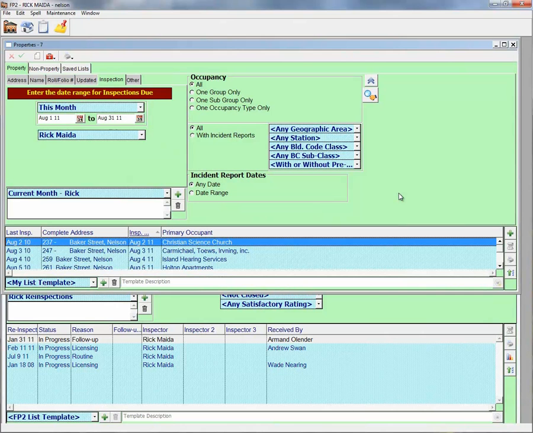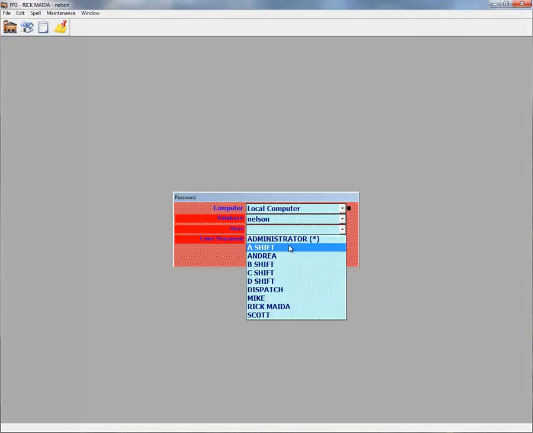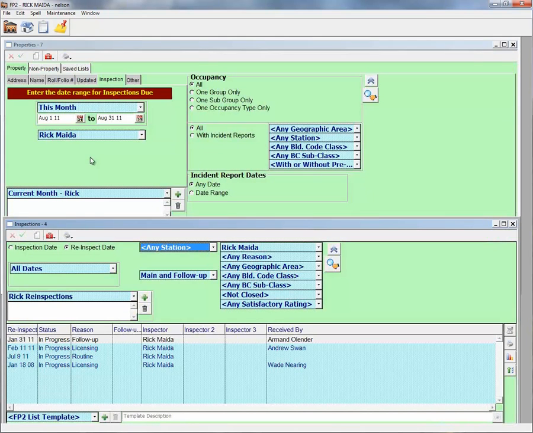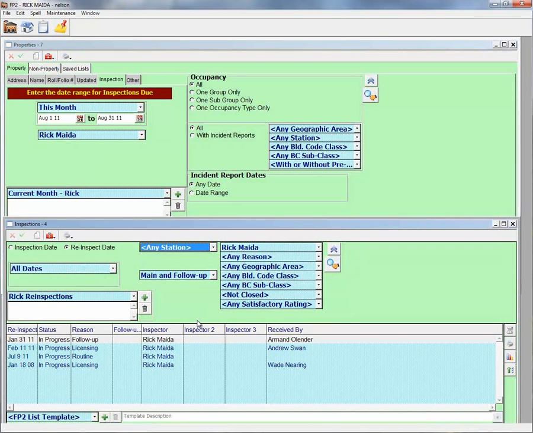At this point, I can log out of the program and relog in, and we'll see everything come together. The windows will appear exactly where I requested them, and the saved searches and list templates will appear automatically. Now all the information I need to keep organized is right in front of me.